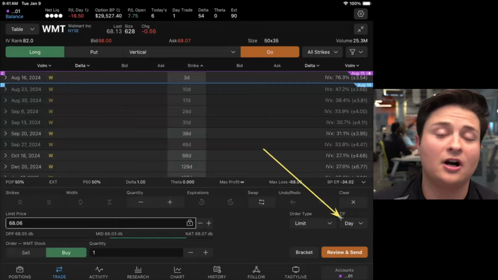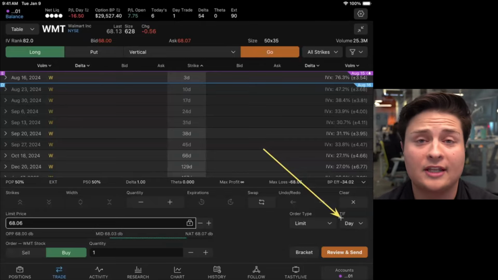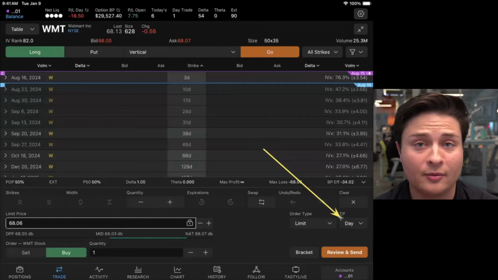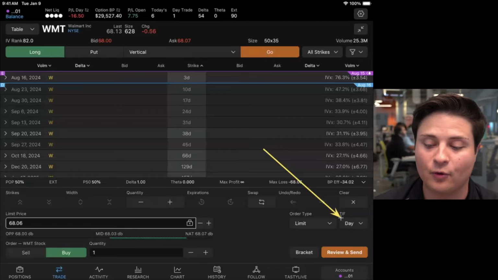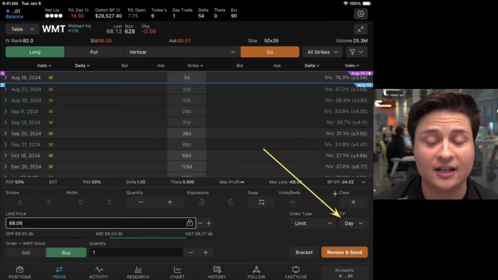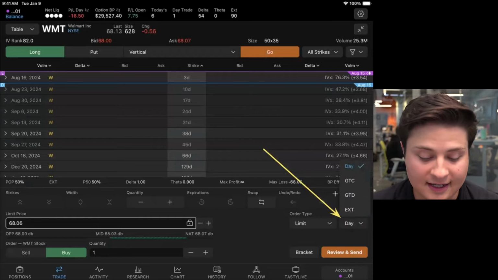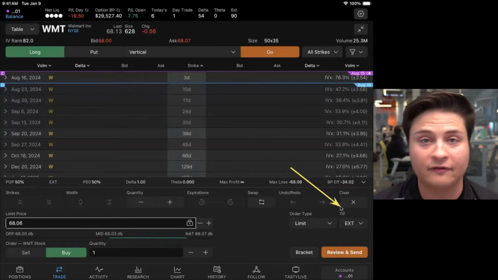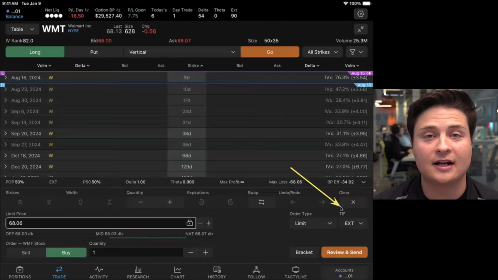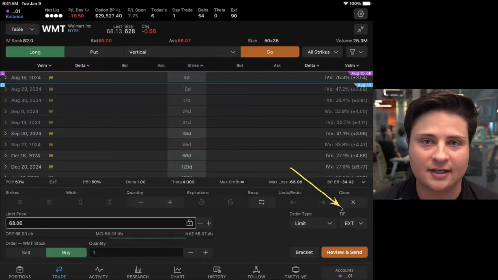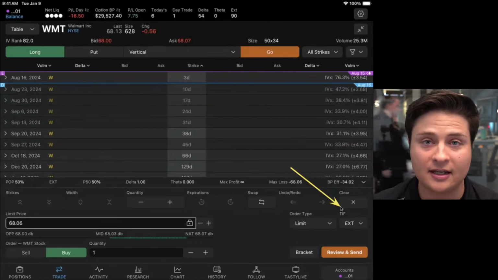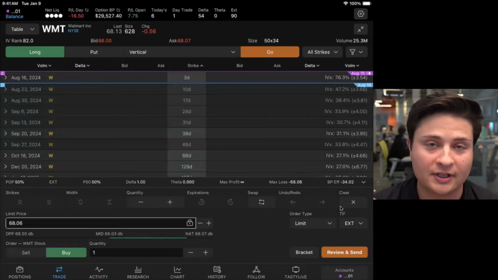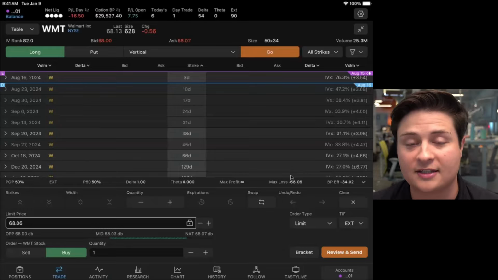And then now, since we are in the after hour session, if you're somebody that's going to be trading stock in the after hour session or in the pre-market session, this is going to be very, very important for you. Under the time in force off to the right side of the page here, we have day currently selected. If you're looking to place an extended hours trade, you have to make sure that you're choosing EXT. If you're routing these orders as day orders in the extended hour session, they're never going to fill because it's a day order. You have to have it set to EXT. So if you're having trouble getting those extended hours trades filled, one thing to double check would be that you have your time in force set to EXT.